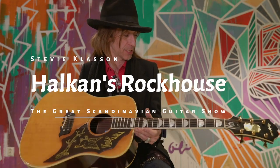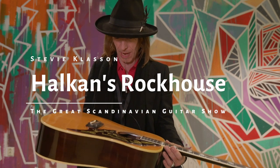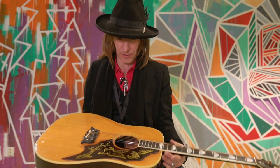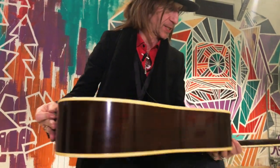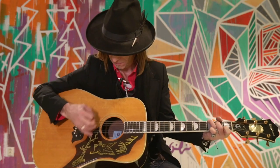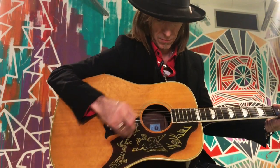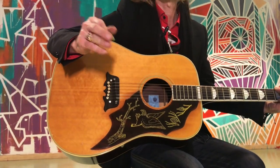The first one I chose today is a 1967 Epiphone Excellente. Since we're having an Epiphone theme this year, this is one of the rarest acoustics from the Epiphone line — it was actually the top of the line. Rosewood back and sides, spruce top, X-bracing, all the same appointments you find on the Gibson L5. Really cool guitar. Reminds me a little bit of the sound of a Martin D-28 or something.